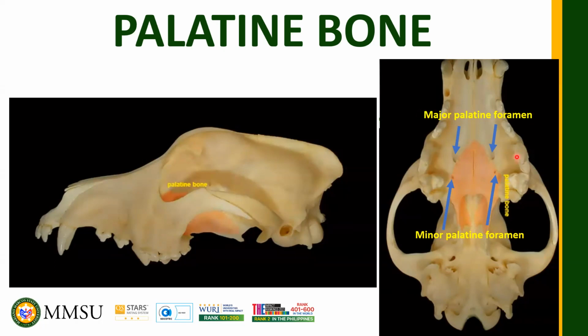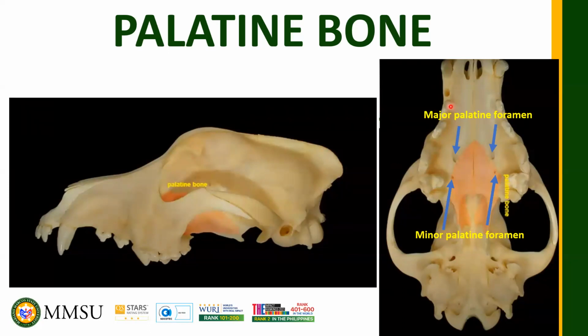So in our farm animals, like cattle, sheep and goats, there are actually two foramina. We have the major palatine foramen, and then we have the minor palatine foramen, which is smaller. Okay? So where do we usually find them? They are closer to the midline of the hard palate. Okay? This is similar also in humans. So it is usually at the junction of the hard and the soft palates.